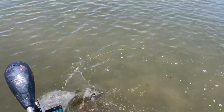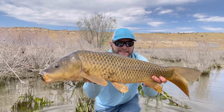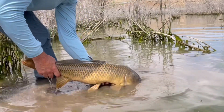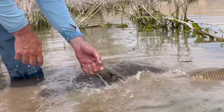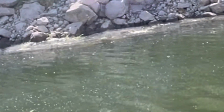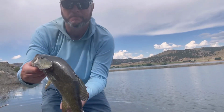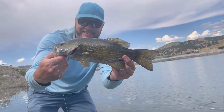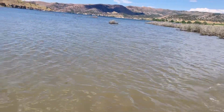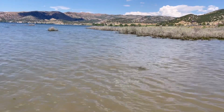I've also heard that there's walleye, which there's a catch and kill order on for the lake. I'm not exactly sure why. I know walleye are pretty aggressive predators and they feed on a lot of the fry. I think they're trying to make it a trout lake. It doesn't make a lot of sense to me. It's a little too warm, but whatever. A lot of times I don't understand what the heck the Utah Division of Wildlife Resources is thinking when they do things. But it's a great carp fishery, great smallmouth fishery. Sounds like it's a great walleye fishery because someone planted walleye in there. I don't chase walleye.